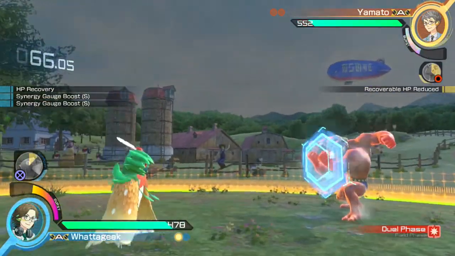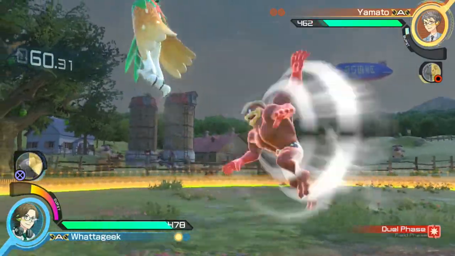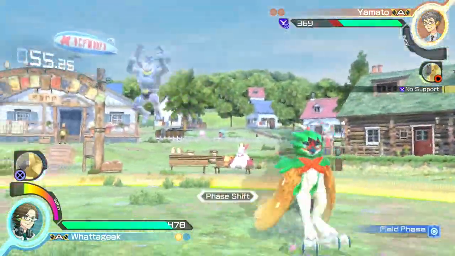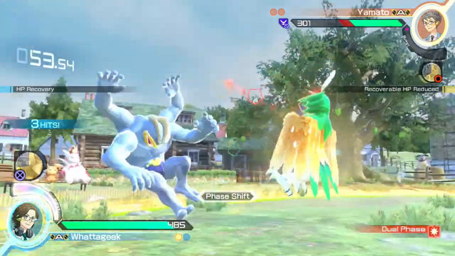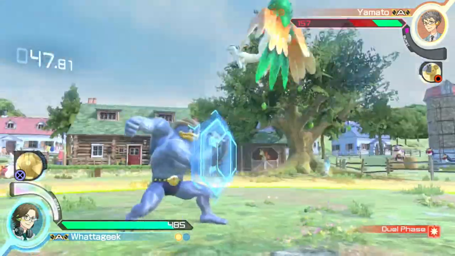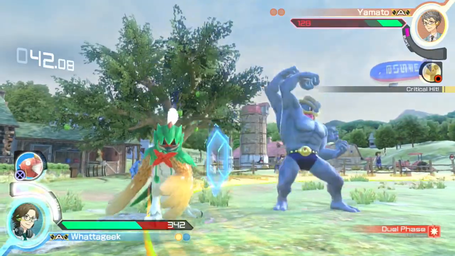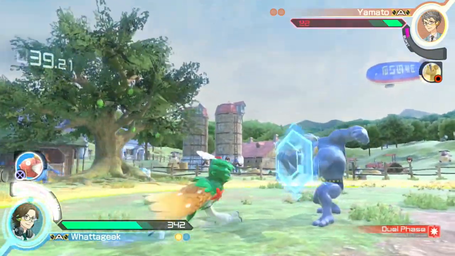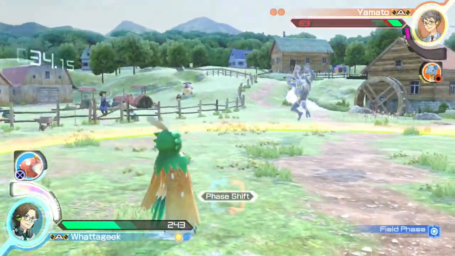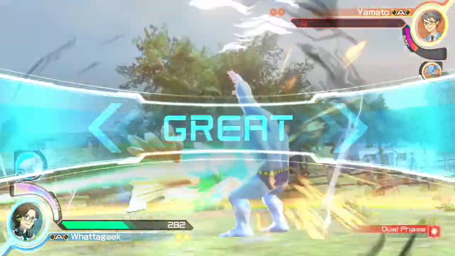Oh, I didn't get the large synergy gauge boost. So there's one that popped up earlier. Ooh! Yeah, it's one weird thing about one of Machamp's combos is that he does not fully complete a combo during his regular attacks. I'll see if I can point it out next time it happens. If I don't remember, then I apologize.